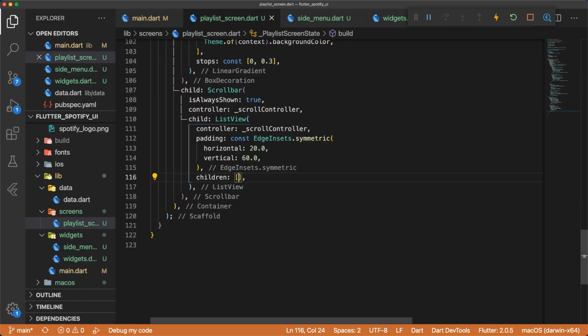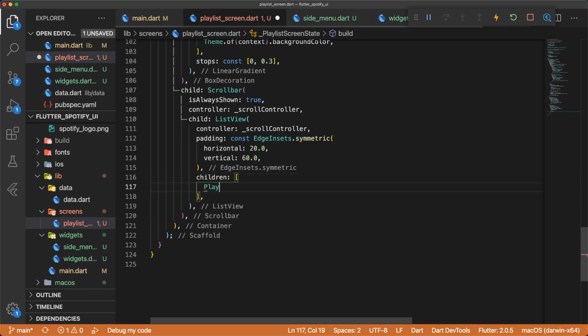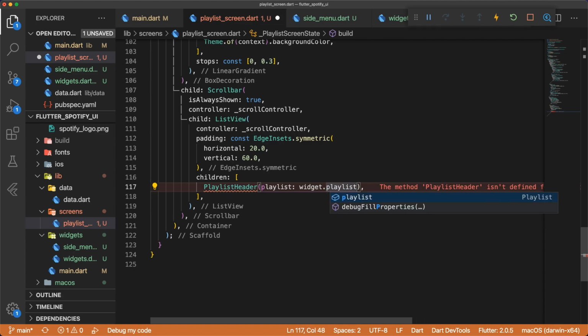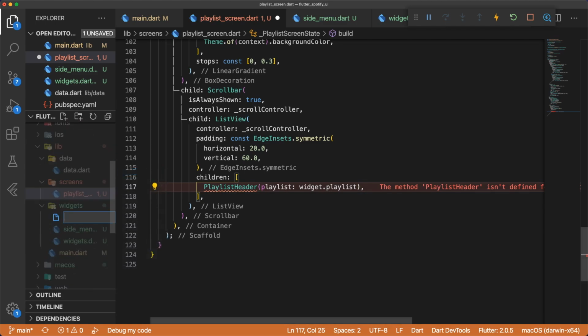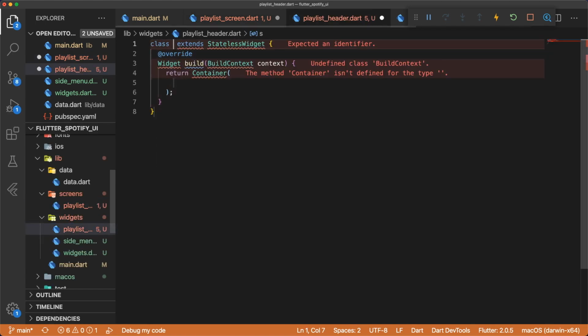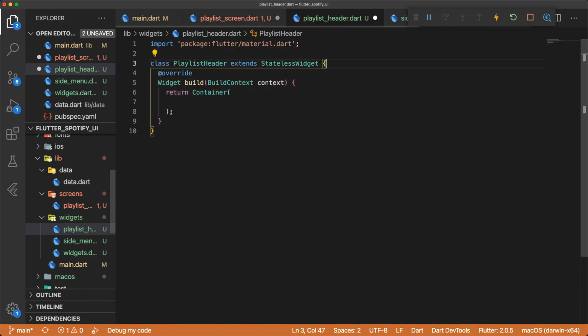And now inside the children, we're going to make a widget called PlaylistHeader that takes in a playlist. And this playlist is from our widget.playlist because we passed it into our playlist screen. Let's create the PlaylistHeader inside of the widgets folder. playlist_header.dart. This is a stateless PlaylistHeader, and import material.